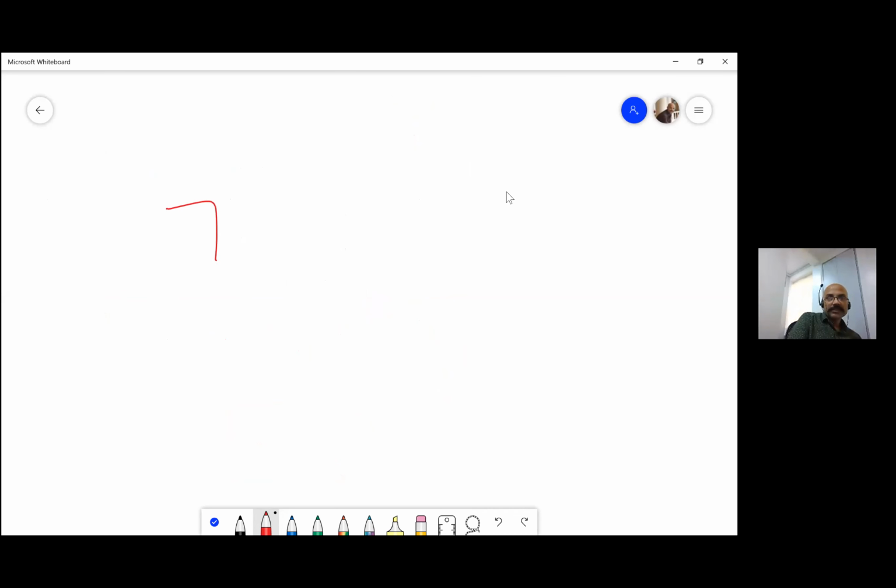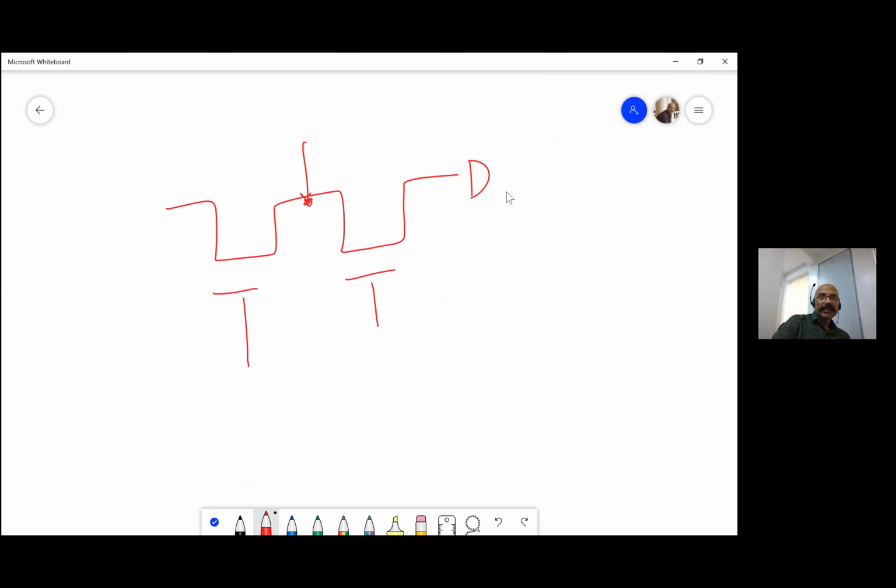So this is how it generates. Multi fingers look like this. So this is a common point. You know, drain and source are shorted to each other, right? So here you have a drain, this is source, drain. There is a common point, isn't it? There are two transistors. Is this okay?